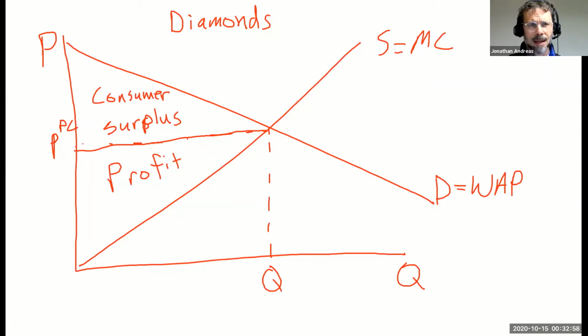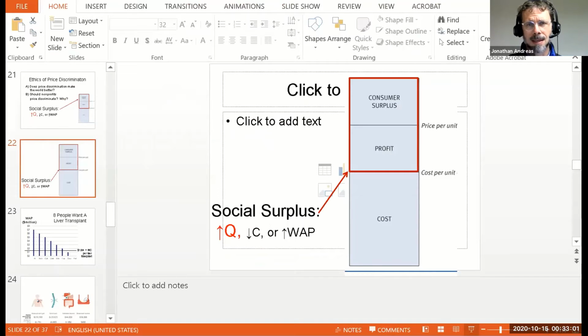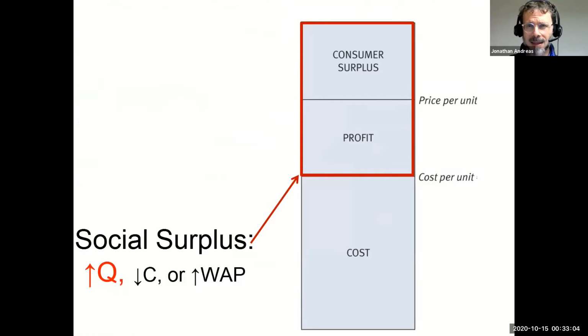Now, Frobe has another view. He gives this diagram, and this is basically the same thing I just showed you, except instead of a triangular social surplus, we've got a rectangular social surplus. But we've got a price line that divides the consumer surplus and the profit. And altogether, this is our social surplus. The top line of the box here is the WAP. This is basically the demand curve. And the bottom line here, just like with the supply and demand graph, is basically your supply curve. This is the cost per unit, or the marginal cost.